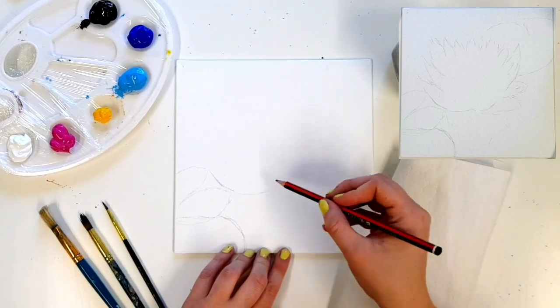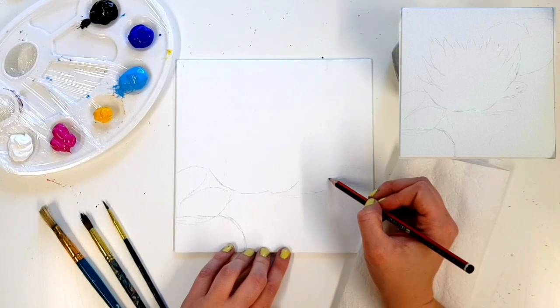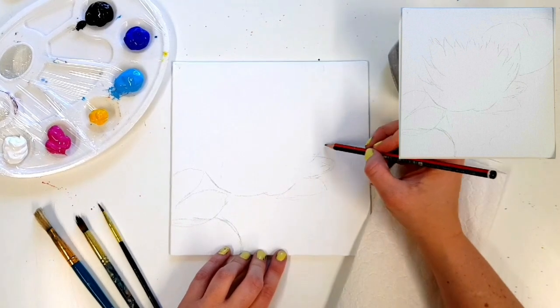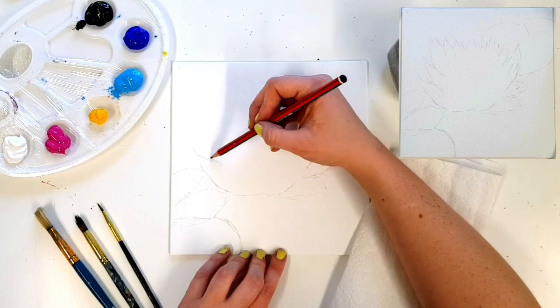So now we're going to go and do the bottom of the water lily here. So it's kind of got a lily pad underneath it, and then we're going to draw the shape of the flower itself. So it's just a rough idea for now. This doesn't need to be perfect or anything. We're going to paint over it later anyway.